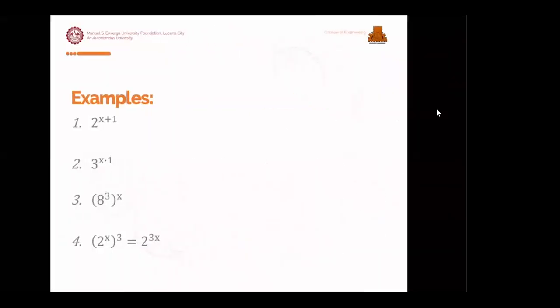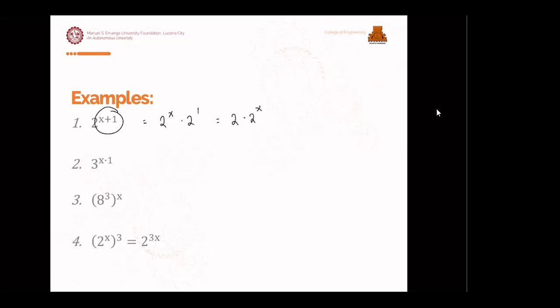Okay, so let's have this example. So 2^(x+1). So pag 2^(x+1) siya, so naka-plus 1 siya, anong ibig sabihin? So ibig sabihin, meron tayong same base na minultiply sa kanya. So ibig sabihin, this can be pwede natin siyang himayin as 2^x times 2^1. Kasi pag pinag-multiply natin yan, babalik tayo dito na pinag-a-add natin yung mismong exponent niya. So the simplest form niya will be 2 tapos times 2 raised to x.